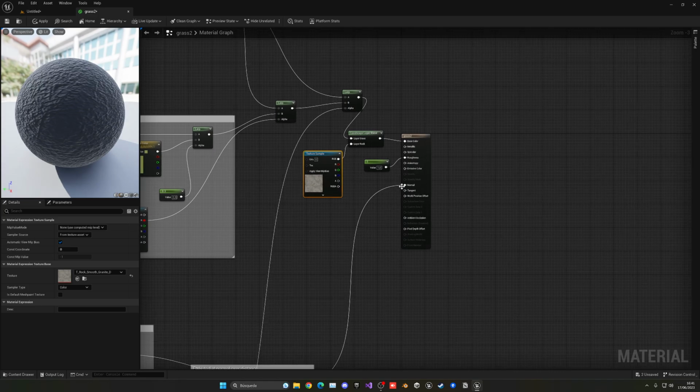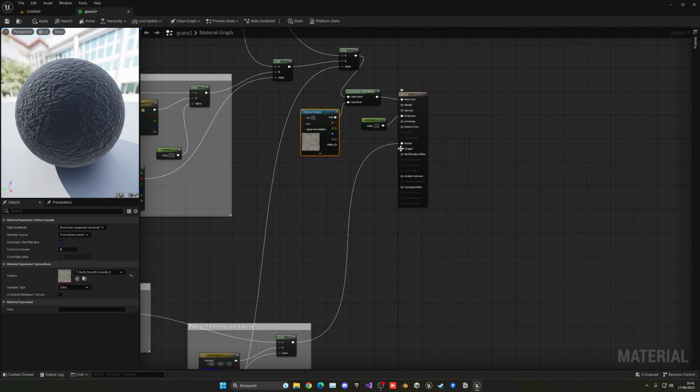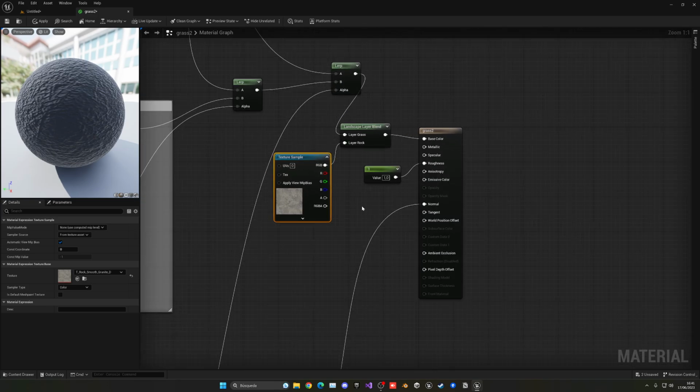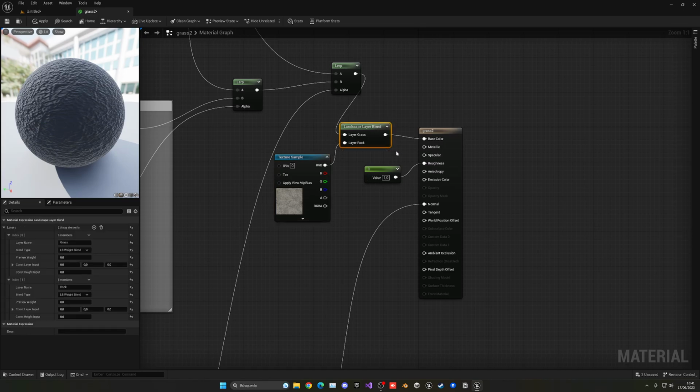Right now, of course, we are not taking into account the other properties like the normal maps and roughness and so on, but we just changed the base color to showcase. I know this is a bit more advanced, but basically we're just splitting our material into two. It will have the ability to paint grass or rock. So I can just hit apply and then save.